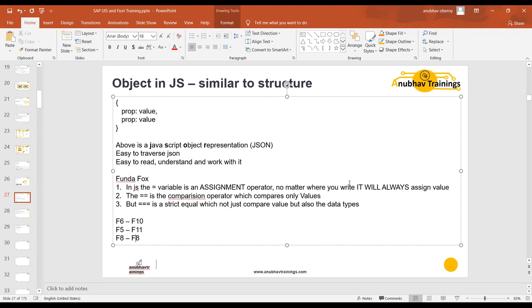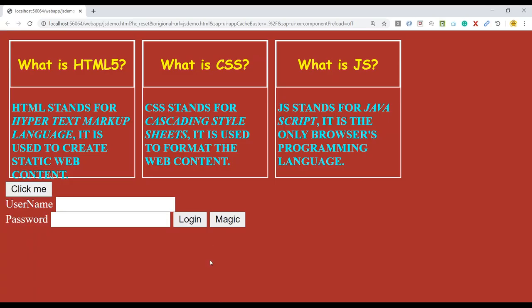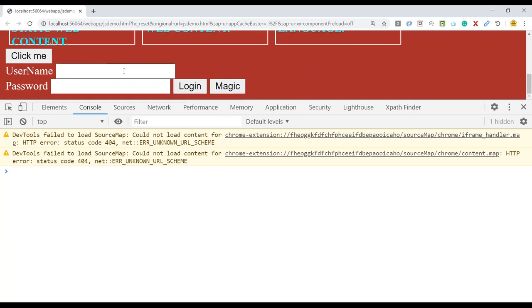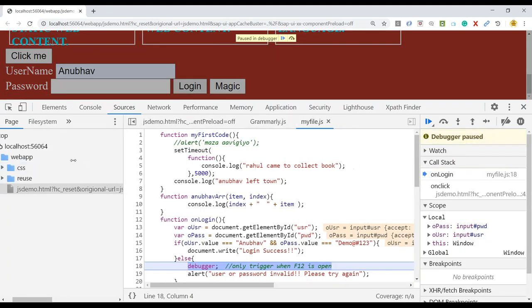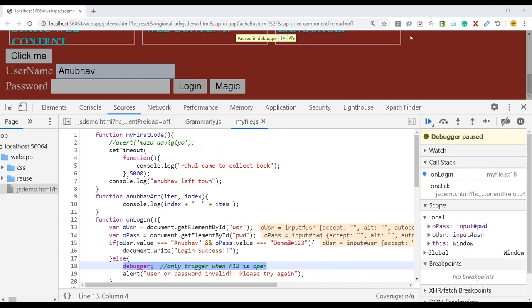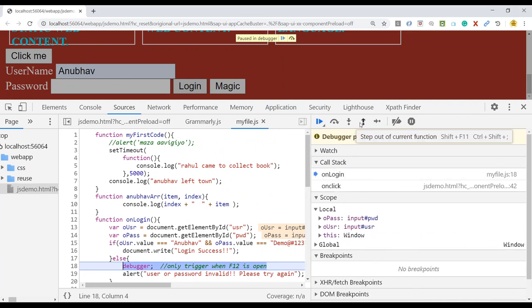No, we don't have, but yes, we do have buttons. Let me also show you. Just press F12, put something here, login, and now you will also see buttons to debug. They are on the right side. You see F11, F9 to deactivate all breakpoints, and F8 to continue execution to the next breakpoint. So these are the options and buttons we have. Try these out, they are helpful.